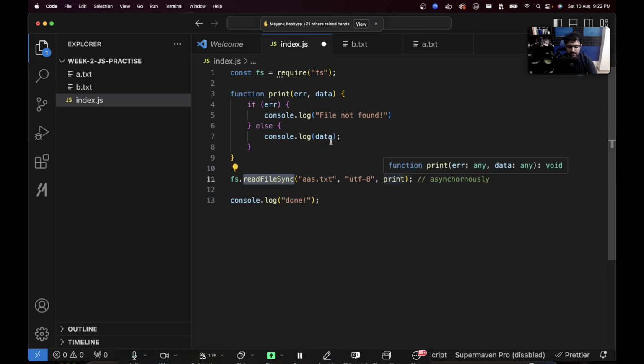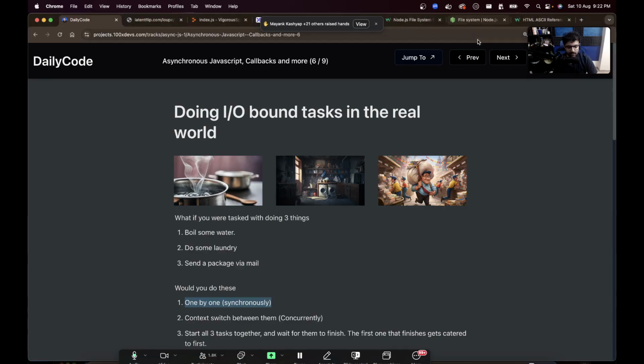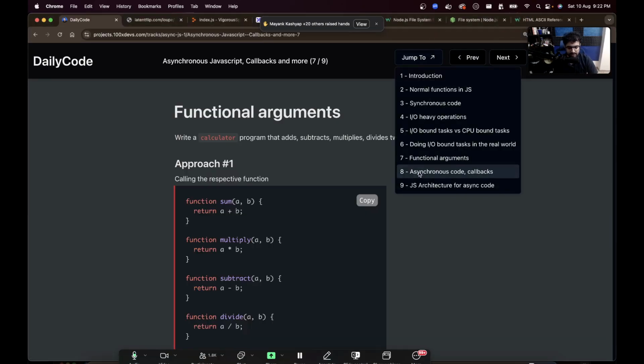Whenever the file is read, control will reach the next line. Versus when you have readFile, which is an asynchronous function, you will start this operation and move on. JavaScript will be like, I have started readFile. It is being read. Whenever it has been read, print will get called. I am going to move on to the next line over here. Then the next line gets called. And eventually, whenever the file has been read, print gets called, which is why done gets logged first, print gets logged later. We will be seeing a very nice visualization for this very soon.